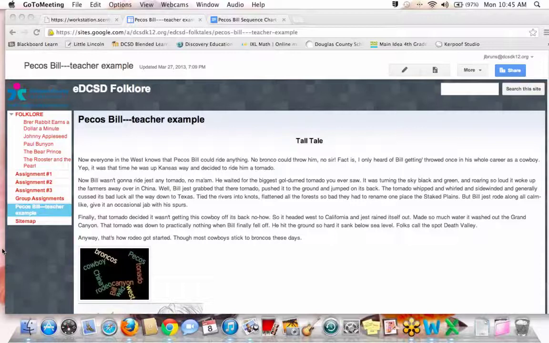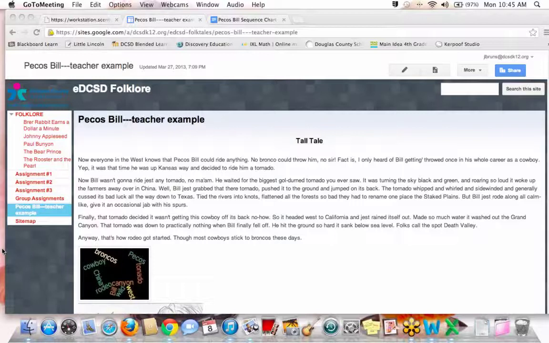The tornado whipped and whirled and side-winded and generally cussed its bad luck all the way down to Texas. It tied the river into knots, flattened all the forests so bad that they had to rename one place the Staked Plains. But Bill just rode along all calm-like, giving an occasional jab with his spurs. Finally, that there tornado decided it wasn't going to get that cowboy off its back no how.